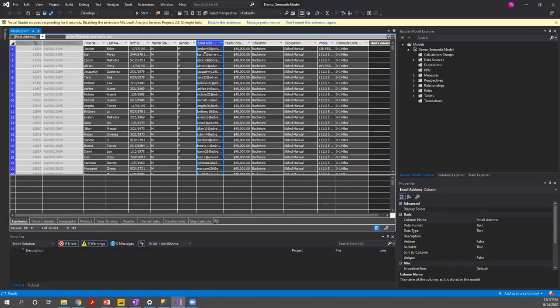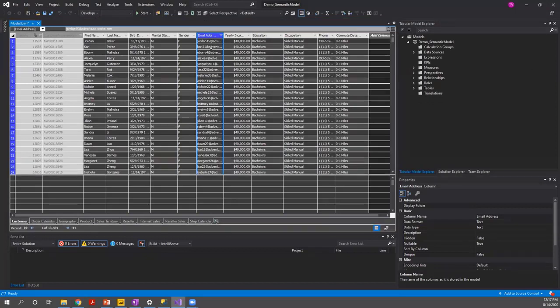So let's do that. Click on the email address column, and go into the display folder property in the properties pane located at the bottom right-hand side of the screen, and enter the folder name that you need to display for the end user.